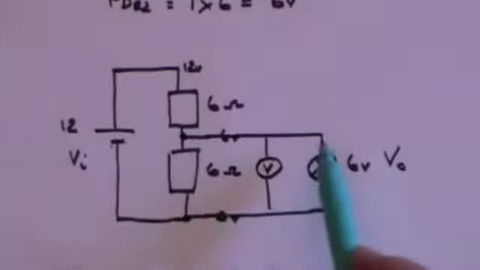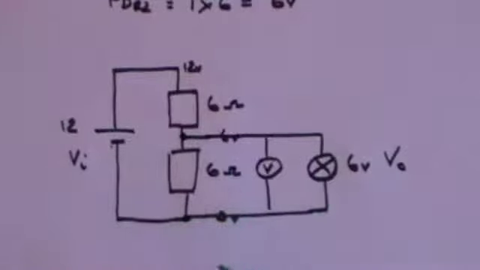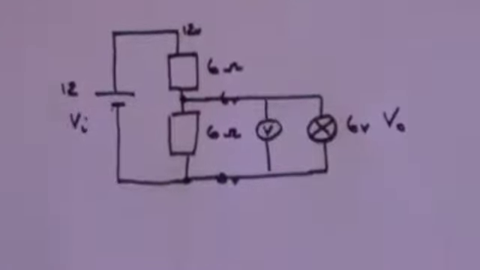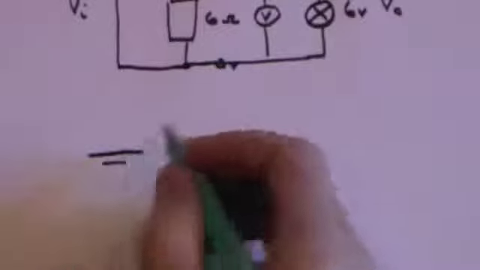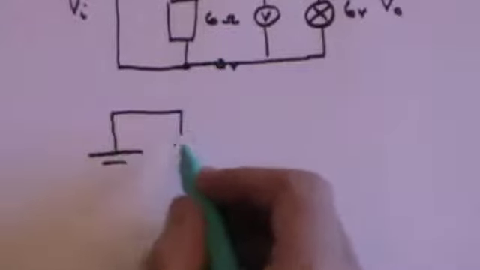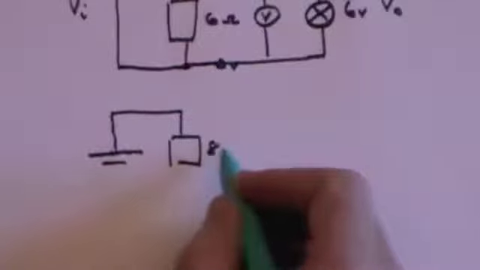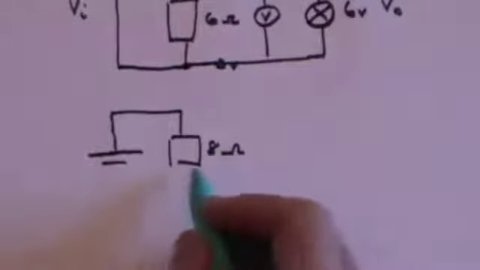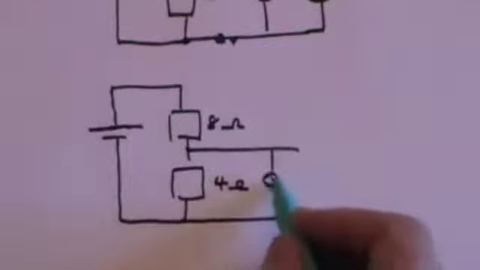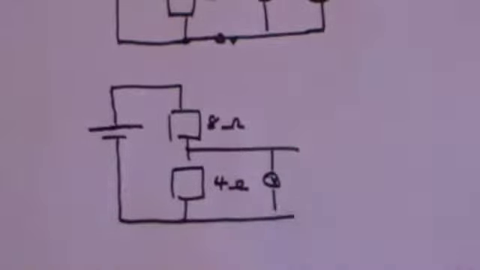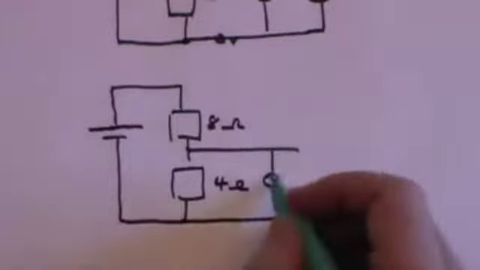This is a way of getting an output voltage that is lower than the input voltage. But what happens if we take exactly the same diagram, but this time we vary the values of the resistors? So this time this will be 8 ohms and R2 will be 4 ohms, and then we continue here and we take our outputs once again here and we measure the output here, V.